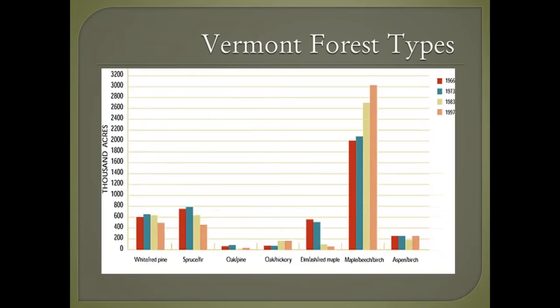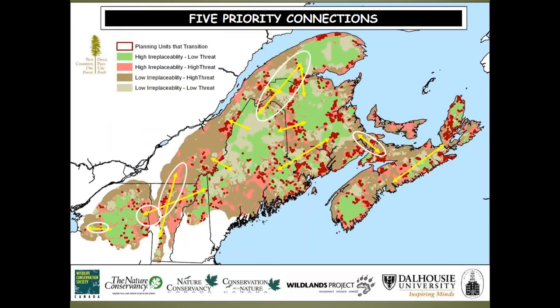There we go. Just another quick look at this, that this northern forest does have five different important linkages that keep it connected. One of the things that we're very concerned about is forest fragmentation. If you take a look at the Tug Hill Plateau and the Adirondacks, if we aren't able to keep this area connected, the Tug Hill will turn into a bio island and over time lose its significance in terms of functionality. And that's true across all of these linkages.